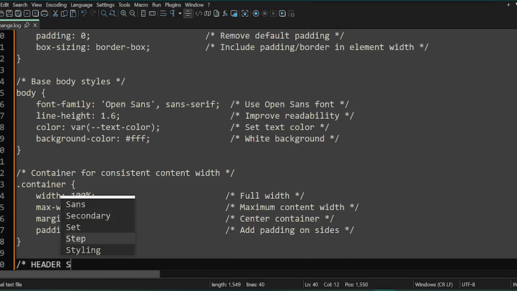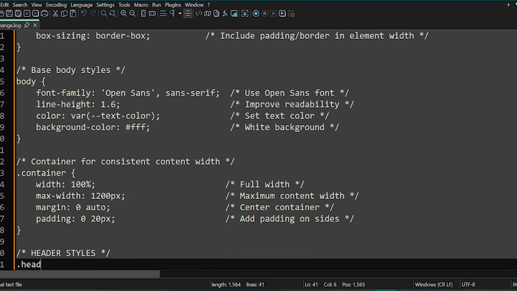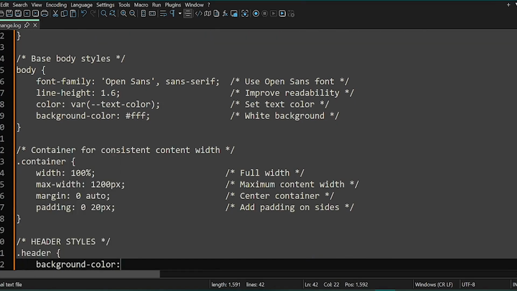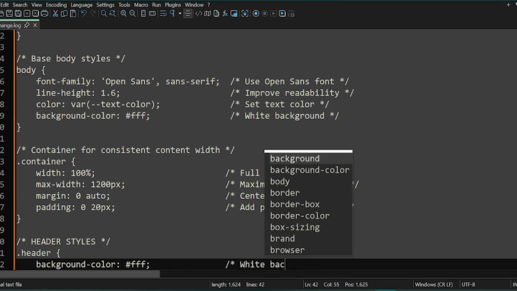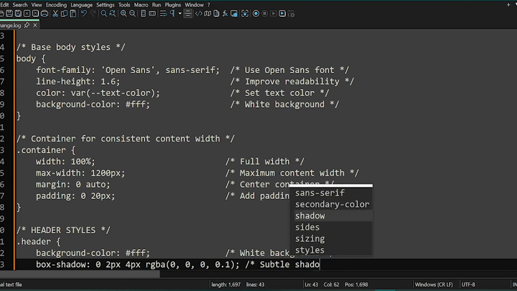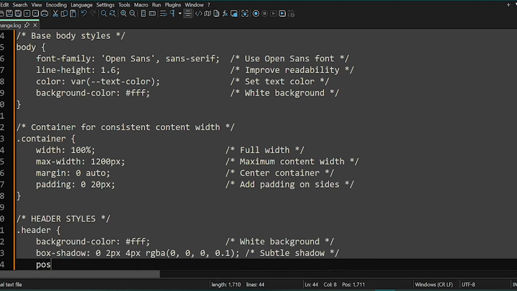And you can also have another attribute for header styles. So .header background color, we take this color code, which means the white background, and box shadow with 0, 2 pixel, 4 pixel, rgba 0, 0, 0, 0.1, which means a subtle shadow.